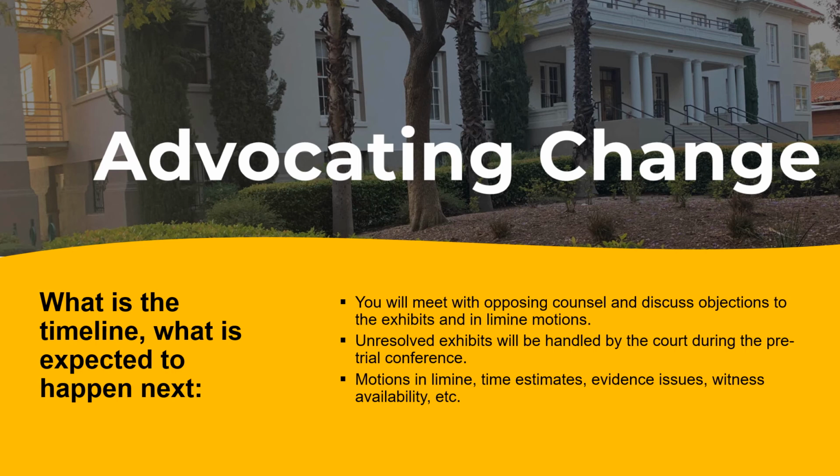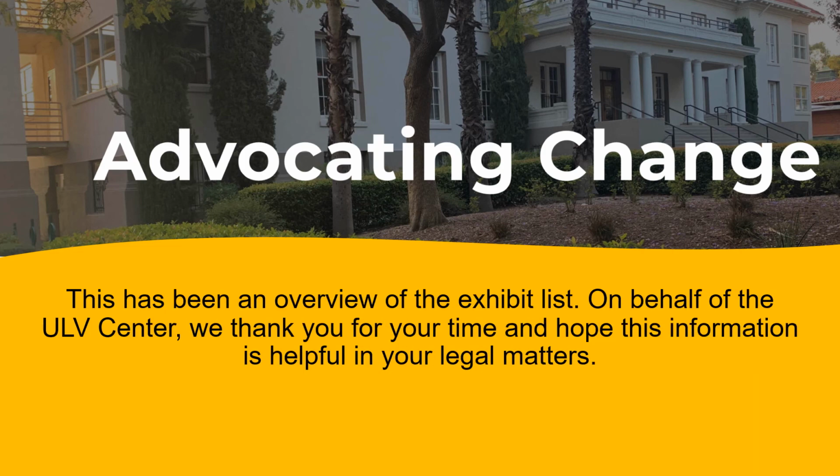A pretrial conference is a meeting of the parties to an action and their attorneys held before the court prior to the start of trial to address issues related to the trial, including motions to eliminate, time estimates, evidence issues, witness availability, etc. This has been an overview of the exhibit list.